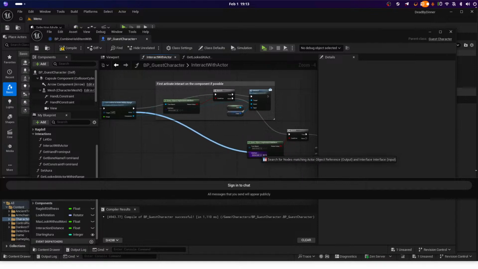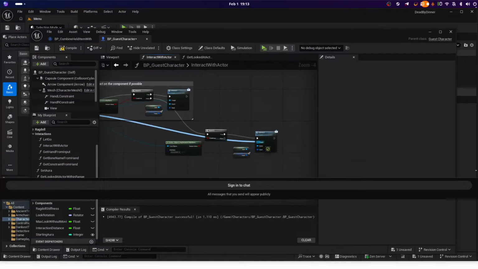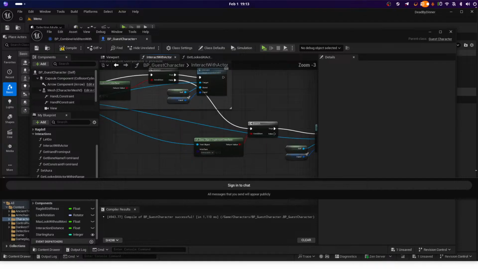Otherwise, then we'll do it at the actor level.